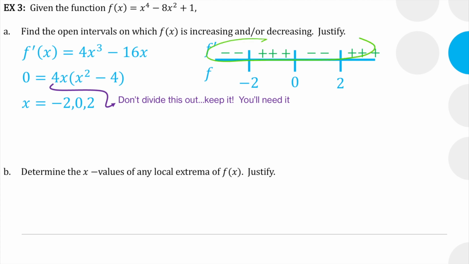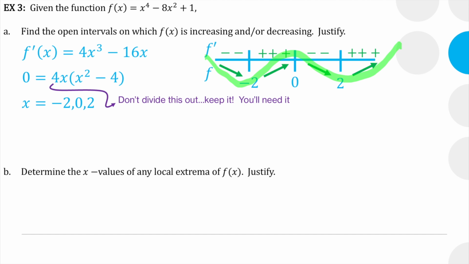So I'm keeping track of f prime on the top. Now, how does that translate into the graph of f? Anytime f prime is negative, f is decreasing. If it's positive, the graph is increasing. So decreasing, then increasing, then decreasing, then increasing. Once again, we can get an idea of what the graph might look like. It doesn't always alternate negative, positive, so you do have to always check each interval.